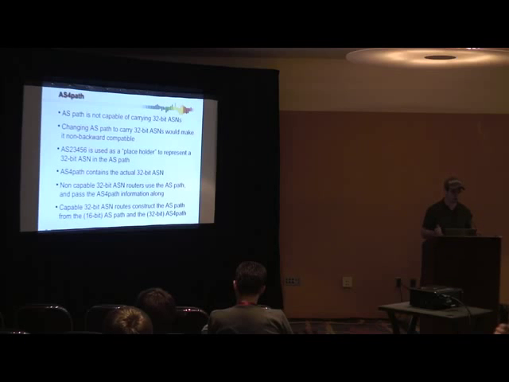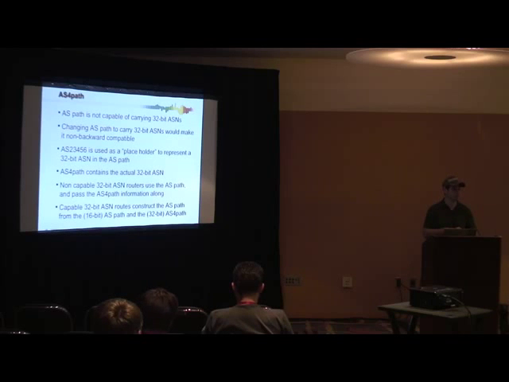And they would still continue to put the 16-bit ASNs in the AS path, but in the event that there was a 32-bit ASN, they would stick in AS23456 as a placeholder to indicate that there was a 32-bit ASN that couldn't be properly represented in the AS path. So this way, routers that weren't capable of a 32-bit ASN could still just use the AS path. Everything would work just fine, and they would see AS23456 in the AS path. But routers that were 32-bit capable would actually be able to use the AS4 path and see the 32-bit ASNs in there as well.